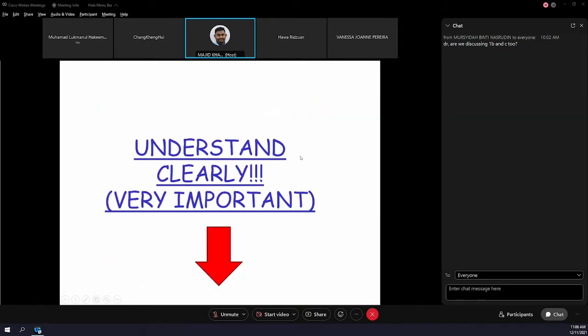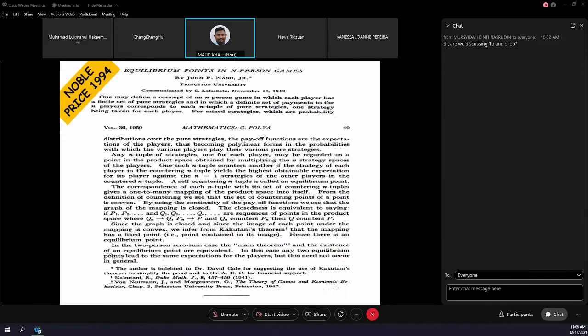Okay, we need to understand this clearly, because this is the starting point of evolutionary game theory. This is the John Nash paper that made him a Nobel Prize winner in 1994, but he published this paper in 1949. After you publish a paper in a very good journal, when a lot of citations are made and a lot of breakthroughs come out of your paper, it can be suggested to the Nobel Prize committee. Then they will choose according to the breakthrough, and from there they will give you the 100 million.